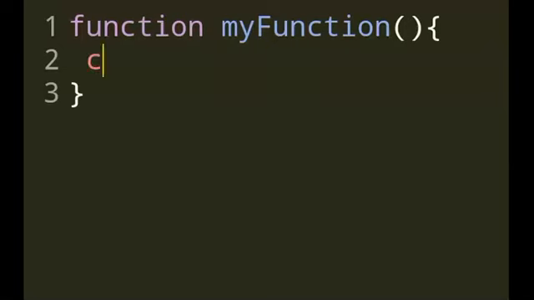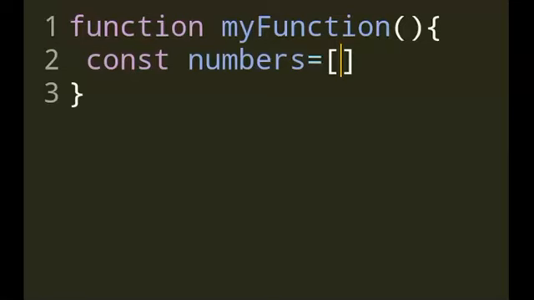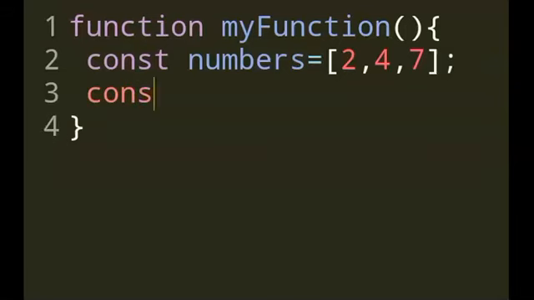So let's say const, this is an array of numbers. Let's say 2, 4, 7. Simple and short. Then I want to have an empty array, const empty array equals an empty array, as it indicates.